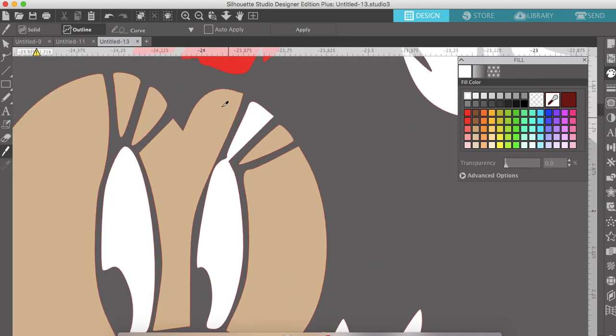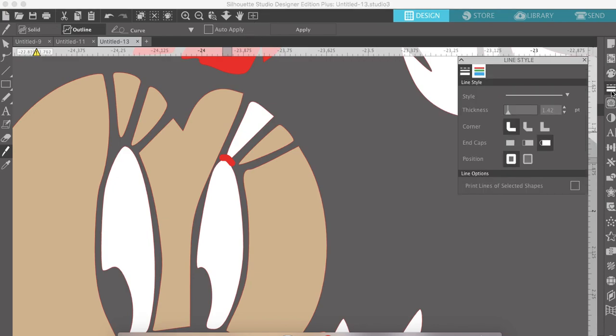Zoom in a little bit more. Now here, I want to cut it and then curve it down. Double click it. That's all I want. Now, as you can see here, it didn't cut it just yet because I removed the auto apply. I'm gonna go to my lines, and I'm going to bring it down a notch because this is really thick. I want it to be a little bit thinner.